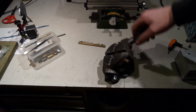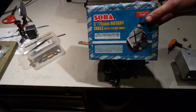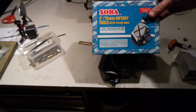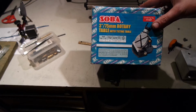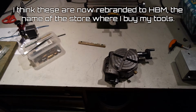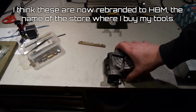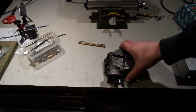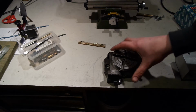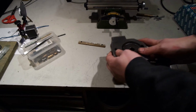This rotary table is the tilting type. It's Soba. I think it's a known brand of imported machine tools. Not very high quality. When I bought this, I think 1.5 or 2 years ago, it was on discount, and it still is, so it's an indicator for quality.